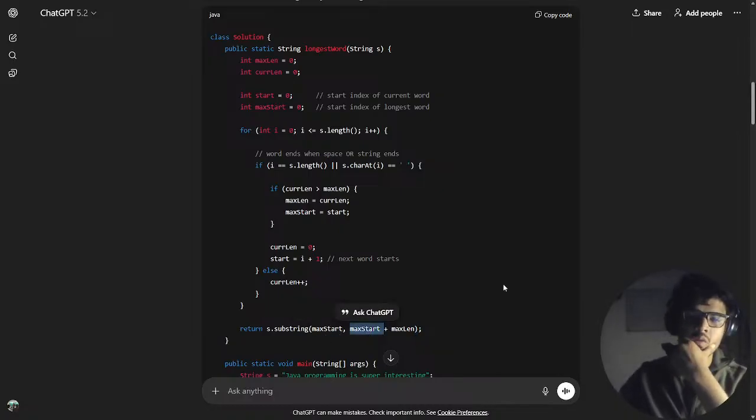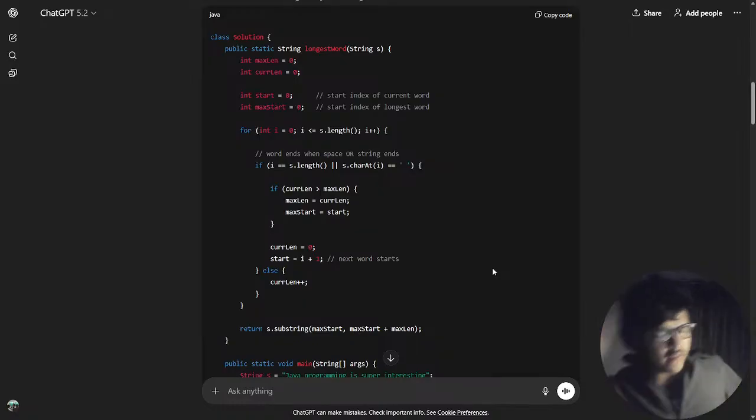And till where? How do we get the end of that word? Max start plus max length. Okay, yes. It makes complete sense. No string manipulation, nothing. Simple code. Great solution.